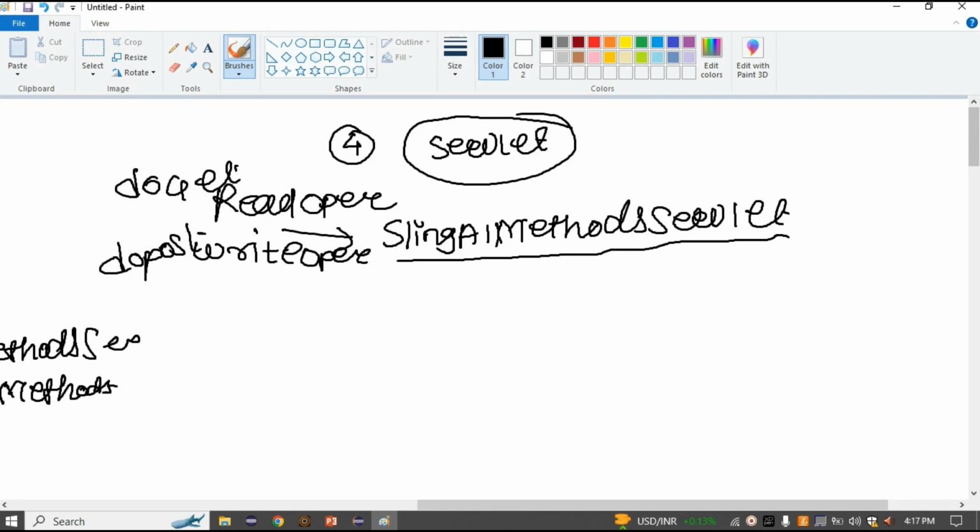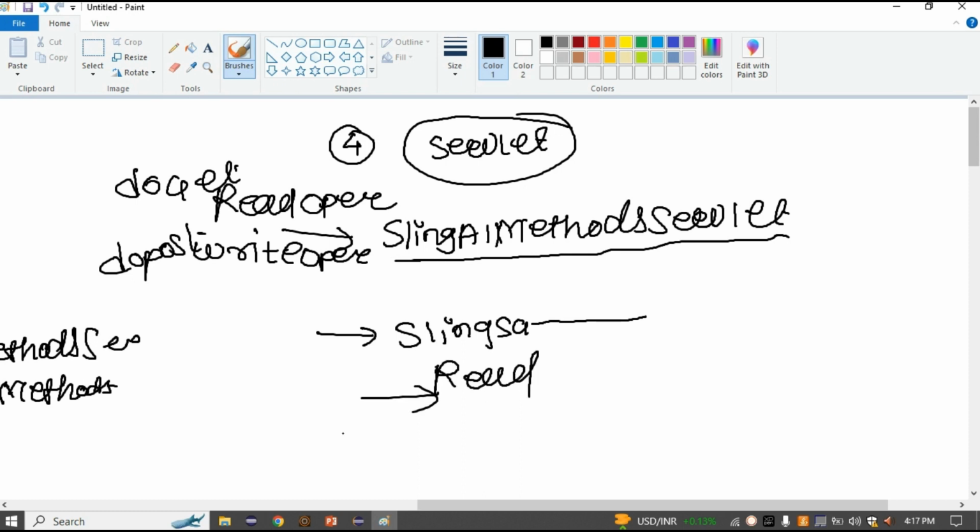But when you want read only, for that we have to use Sling Safe Methods Servlet. When you use Sling All Methods Servlet, you can read and write, that means doGet and doPost. But when you use Sling Safe Methods Servlet, we can only read, we cannot write. This is only for read purposes.